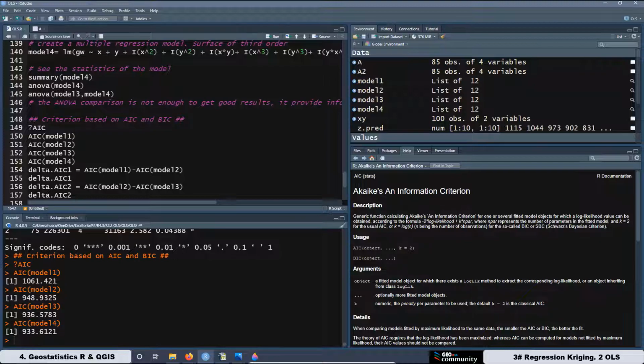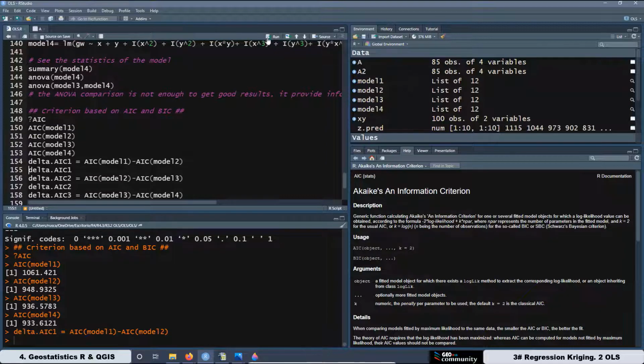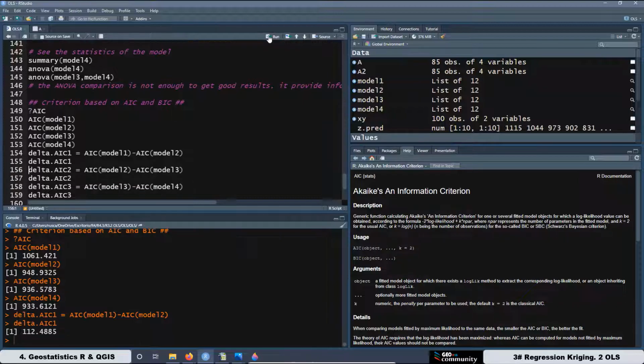That's going to be the delta. Okay, and we are going to do the difference between the first model and the second model, okay? Then we can make that difference, and then we can see what the value is, and that one is the important value.